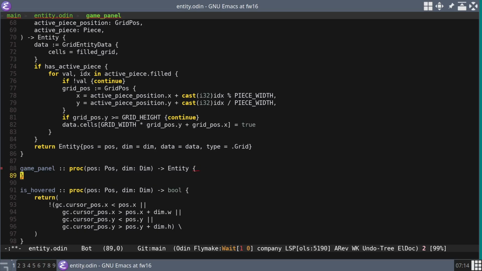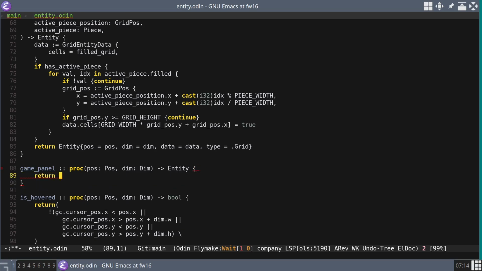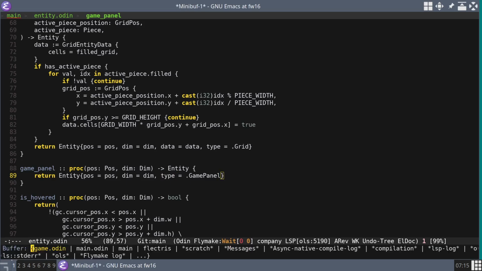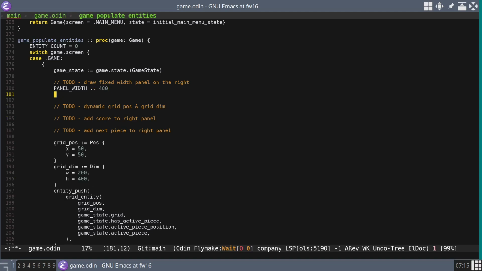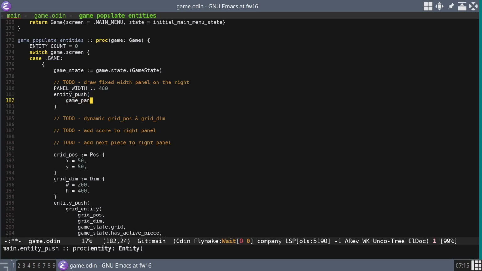Right, so game panel looks like this. And for now, it's going to go entity pos equals pos, dim equals dim, type equals game panel. How about that? Right, so we're in here, and we can then do an entity push for our game panel.